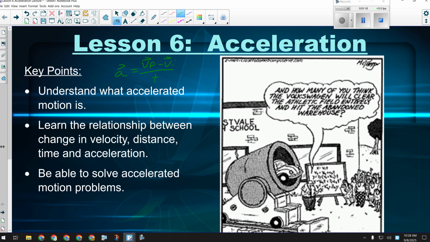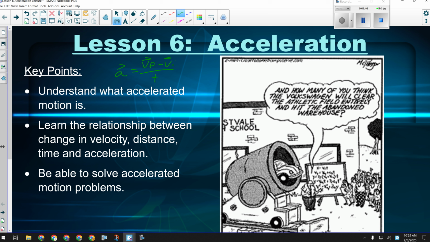We're going to look at that, but we're also going to add 4 more formulas to the list. Okay? If you look at your data sheets, there are 5 acceleration formulas in the acceleration part of the kinematics part of your formula sheet. We're going to go over all of them. It's just algebra. We're going to talk about where those formulas come from and why they're useful, but in the end, all you're going to be asked to do with them is use them to solve problems. So do algebra, solve for A, or solve for VF, or what have you.